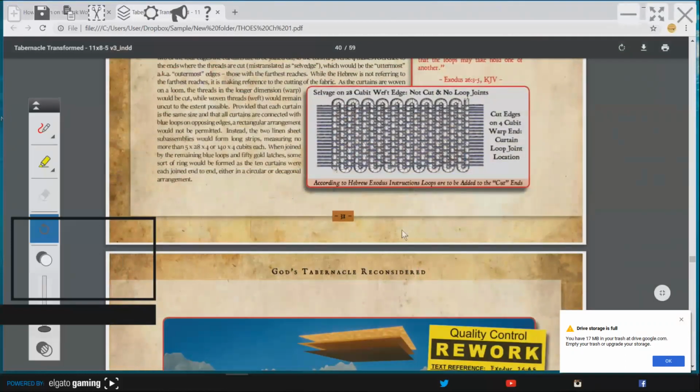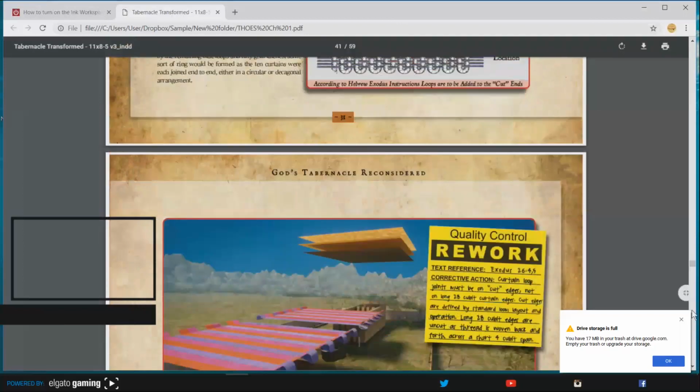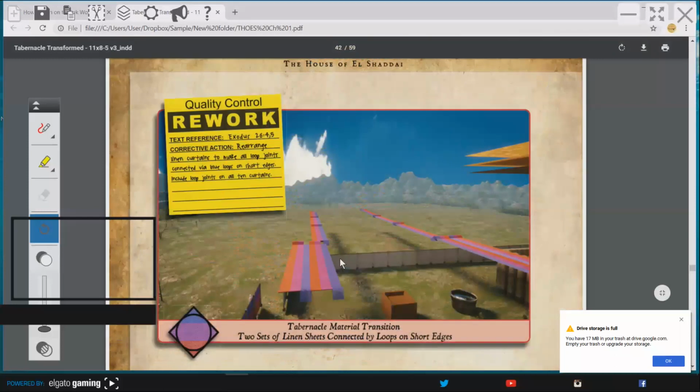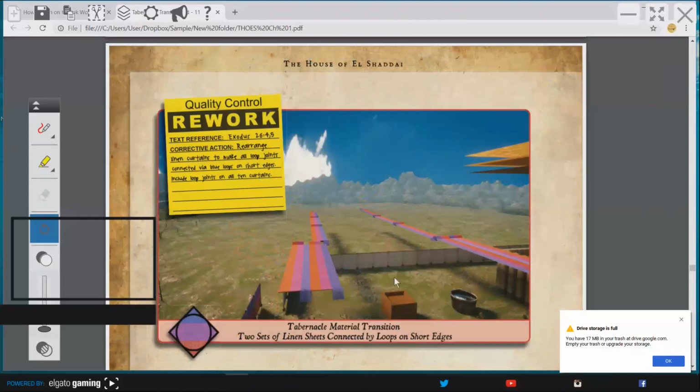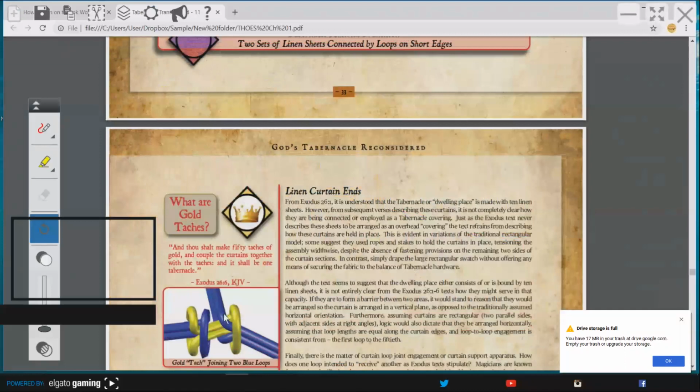It talks about making them all with blue loops. So first of all, why are the loops blue, and then why do you need to connect them with the blue loops? Again, I was talking about the loom weaving, and how it's on these long edges, or the extreme edges. The cut edges are the ones that you're attaching on. And so here it's in a transformation state, being transformed from the rectangular. So when we start to put them all edge to edge like they're supposed to be, kind of loop to loop, and again, this is just talking about how there are gold tackets which are connecting the loops.